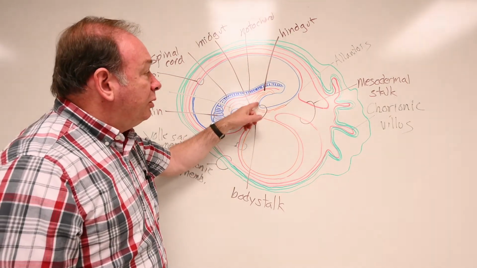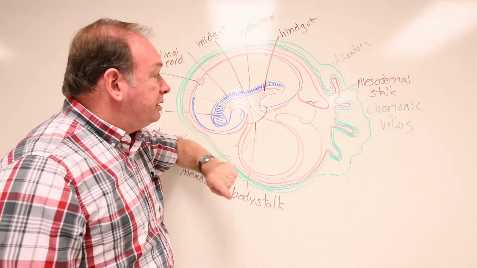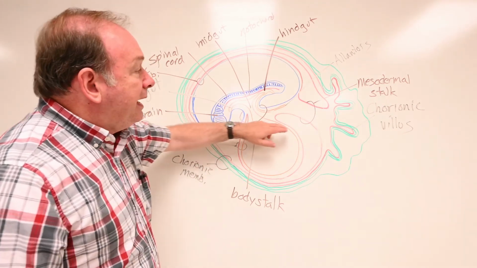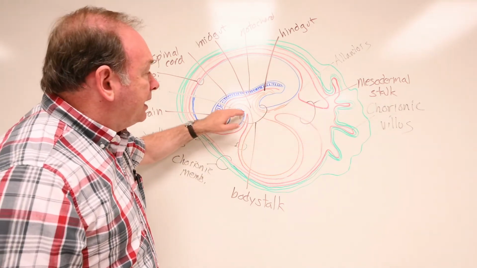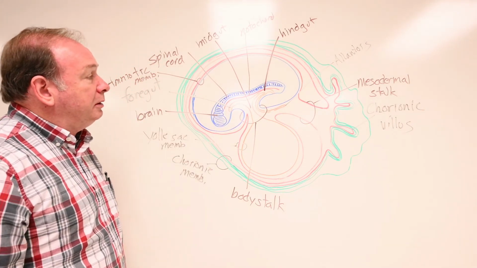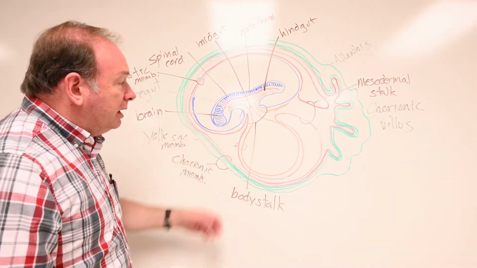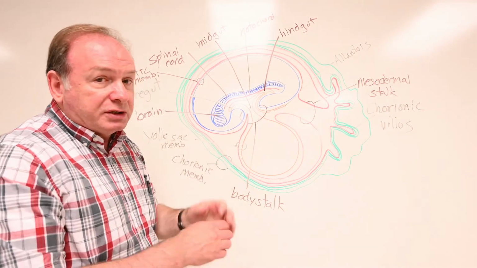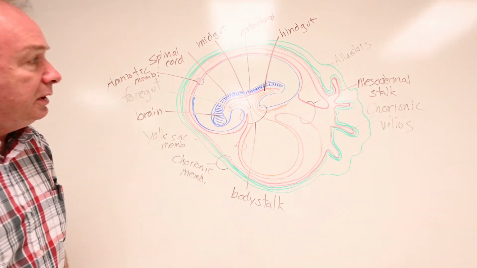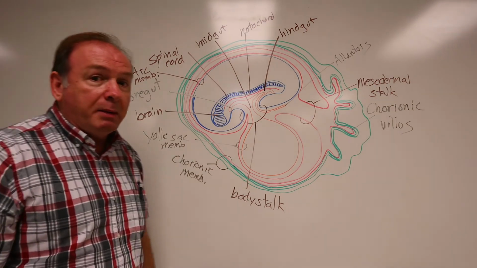So remember, your allantoic vessels become your umbilical vessels. There are two umbilical arteries, or allantoic arteries, that reach out across that mesodermal stalk to the chorionic villi. And there's one vein that comes back the other way, then enters into the back of the heart. Over here, one umbilical vein, two umbilical arteries. Two vitelline arteries and two vitelline veins to the yolk sac. But remember, that yolk sac eventually just gets taken up into the umbilical cord as the umbilical cord forms in a human embryo, in most mammals, placental mammals.